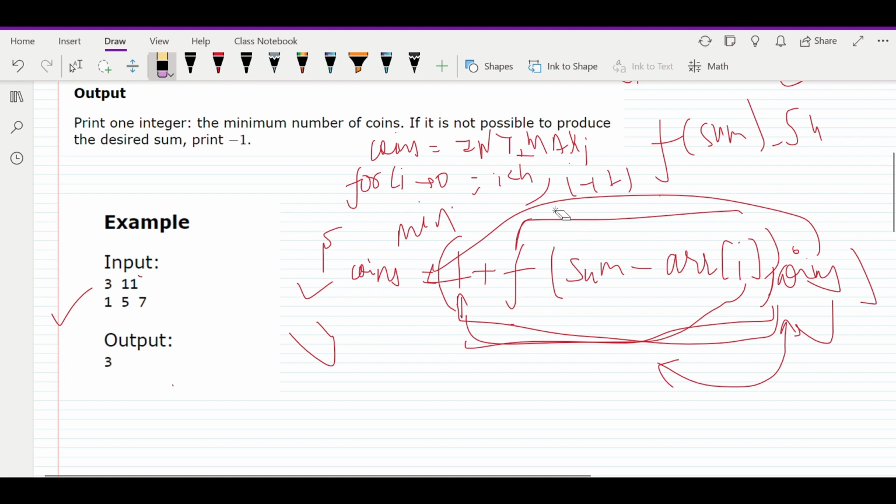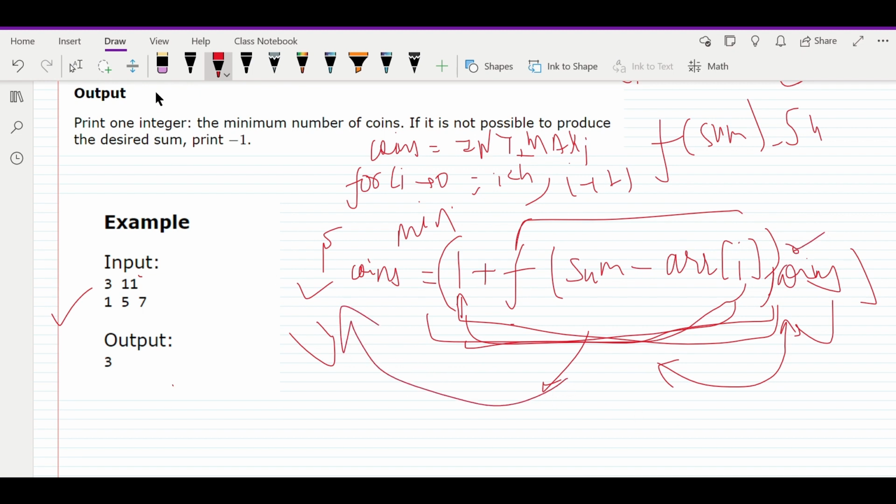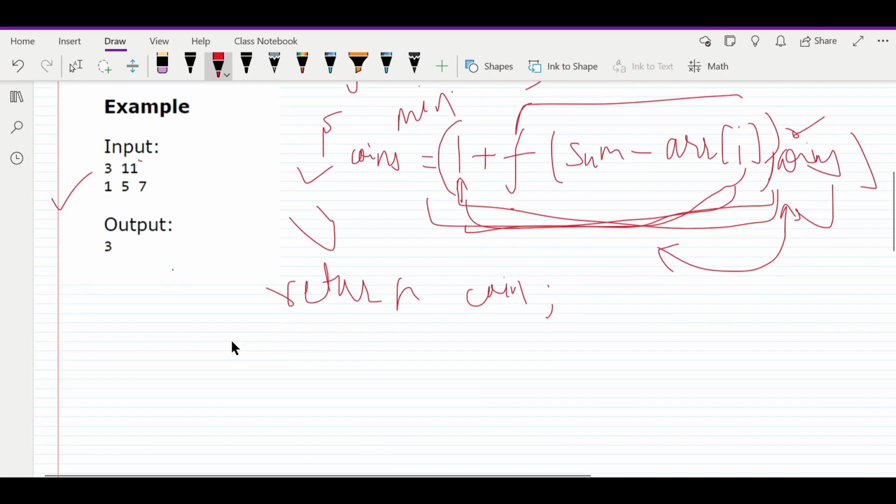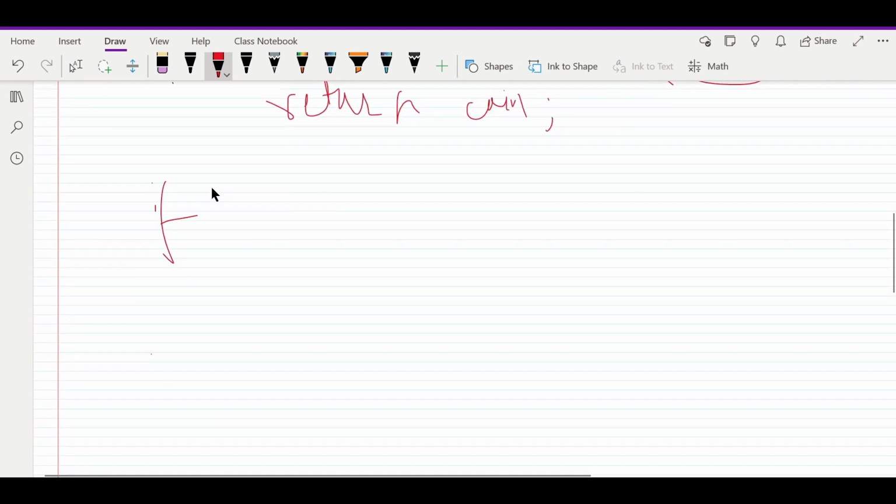If this new value is less than your current value, then update yourself. And we'll just simply find it and return it. Now what could be the base case? If you found that sum is 0, you don't have to do anything, you just simply return 0.